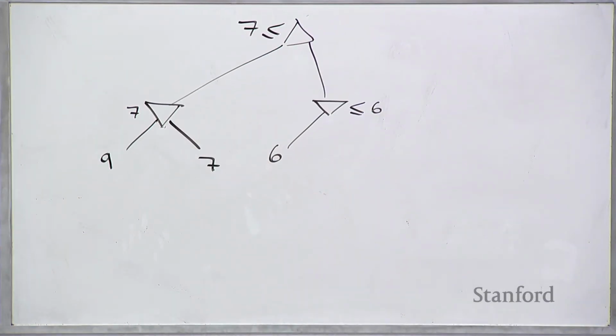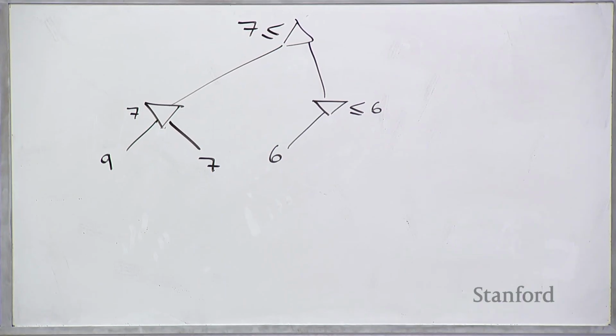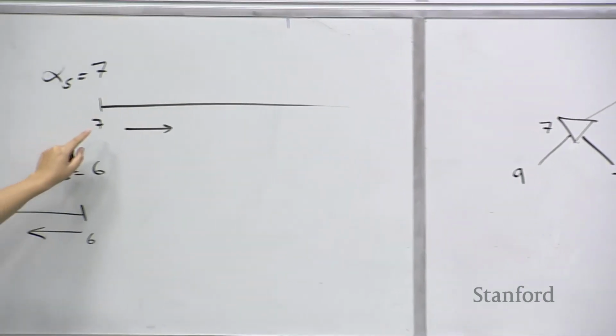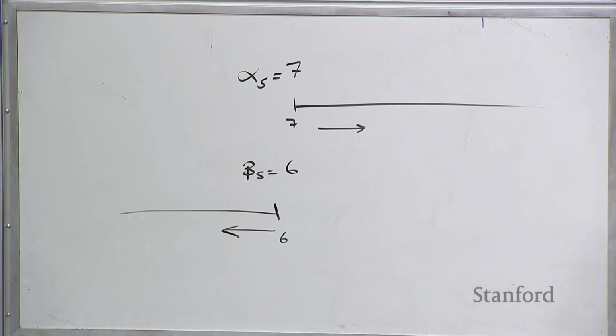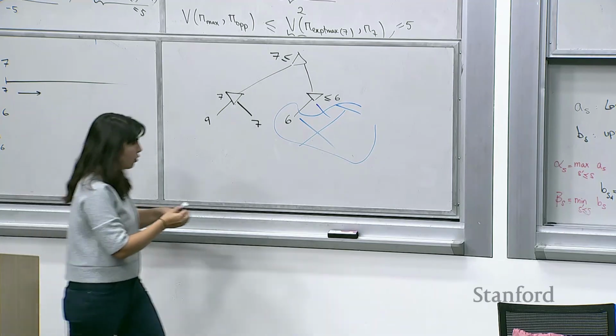That tells me my beta of S is equal to 6. That tells me whatever I'm getting in that min node is going to be 6 and lower. That doesn't have any intersections with my alpha of S. So I can just not do anything about this branch. I don't need to go over all these other things. I can kind of ignore this whole branch. Okay. All right. So now I go back up.